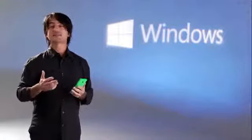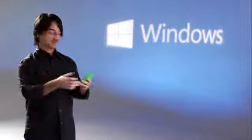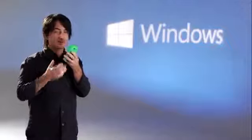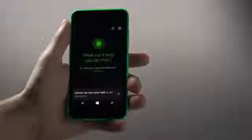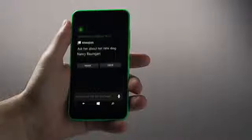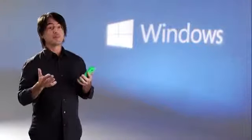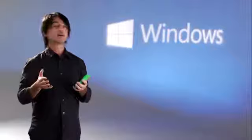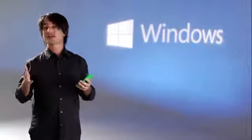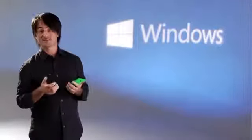Now, the next time I'm at the mall, she'll pop up a reminder. But that's not all. Cortana is the only digital assistant that can set people reminders. Let me show you how this works. Next time I speak with my sister, remind me to ask her about her new dog. Notice Cortana is smart enough to know who my sister is. Now that this reminder is set, it will pop up next time I interact with my sister via a call, text, or email. Cortana is helping keep me out of trouble with my sister.